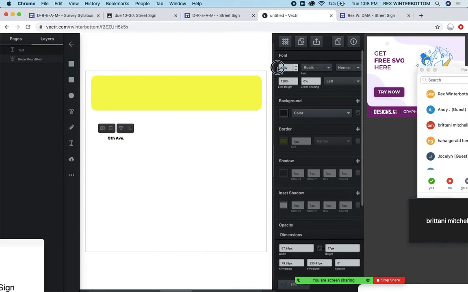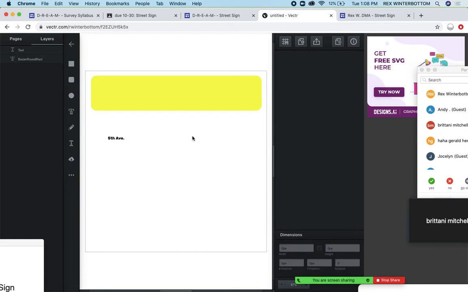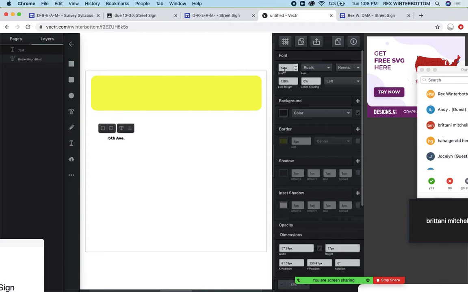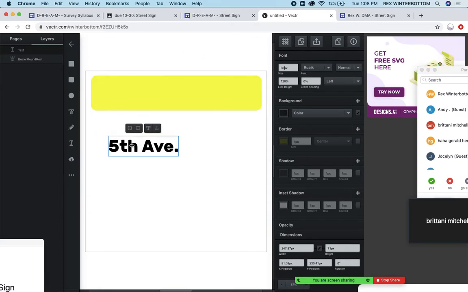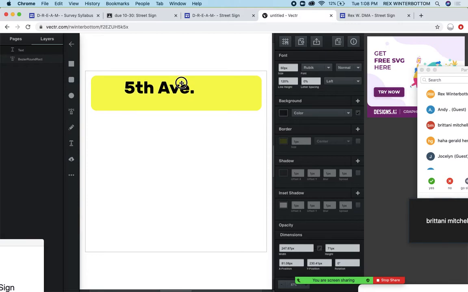So let's try to make that bigger again. Try 48, 60. Okay, 60 is going to work. Maybe we'll have it kind of orient to the right side of the sign.